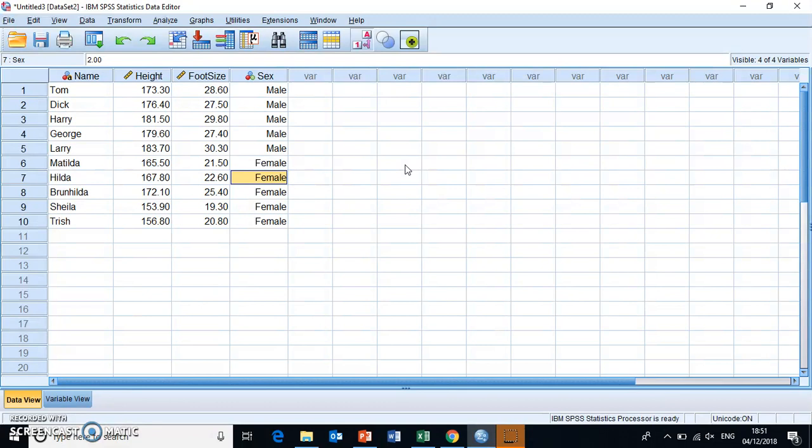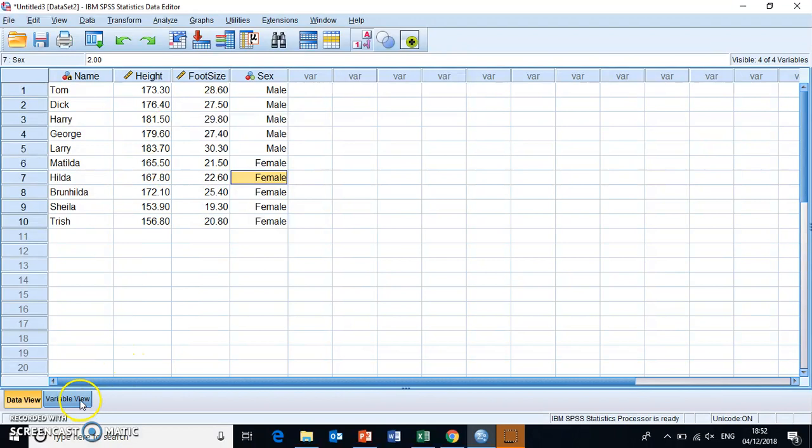The data set we're using for this is very simple. We have 10 people's data right here. These are their names. We don't use these for anything other than identifying the individuals. And then we also have these people's heights, the length of their feet, and we have recorded whether they are males or females. All of these guys are men, all of these bottom ones are women. What we are interested in finding out is whether these measurements potentially differ between the male and female subjects that we've measured in this data set.